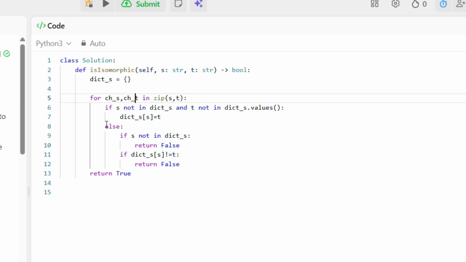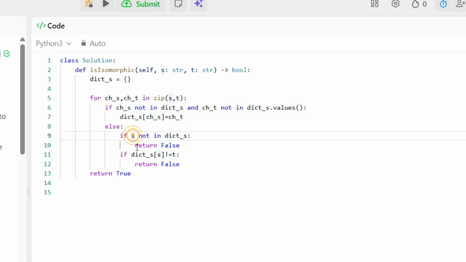So now if the character from S is not in the dictionary, and the character from T, the character from target, is not in the dictionary's values, then you assign the character of S equal to the character of T.